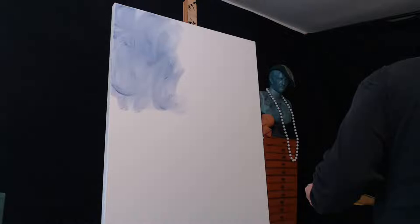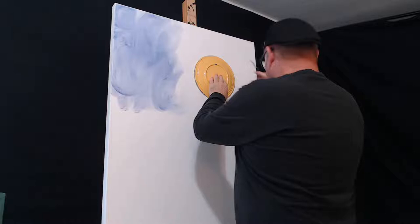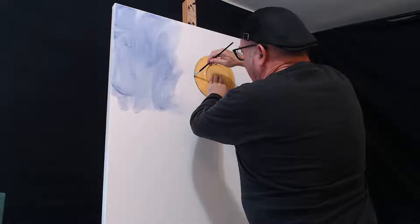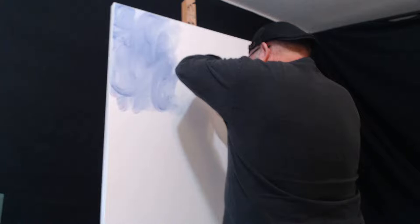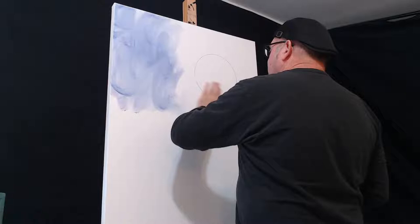But before I really get going too much here, got my handy dandy plate here. Pop that right there. Reduce the amount of paint in that brush because I'm just using this line. You don't want to have a big ridge. So we're going to do that. And I'm going to avoid that area with the sponge. Whoa! Couldn't help myself. Got excited again. Okay. Oh my God, you can see the dust. That's all right. We'll be fine. Okay.